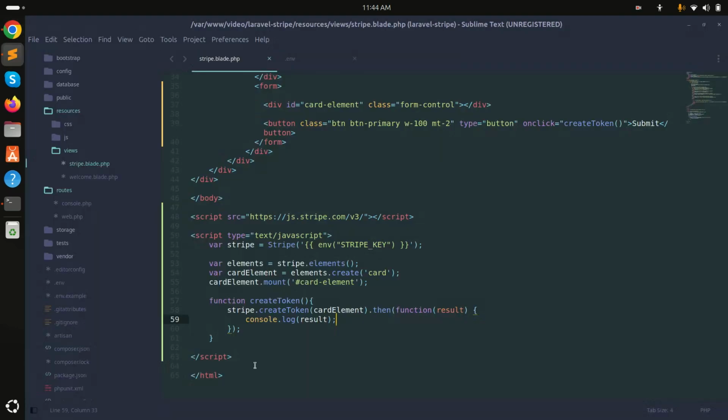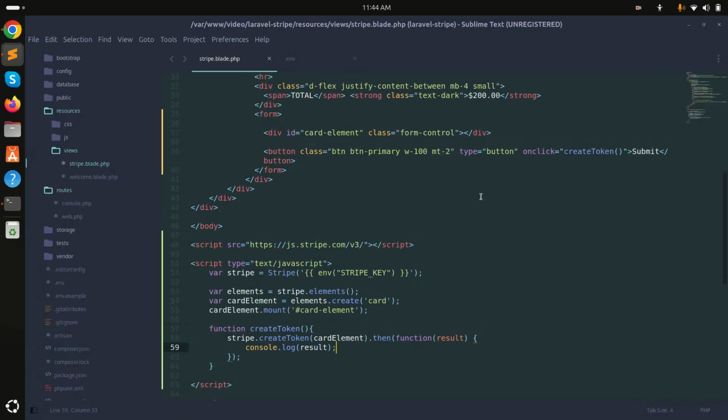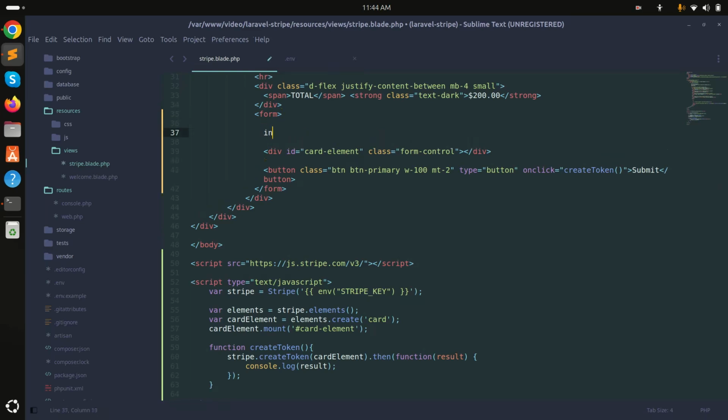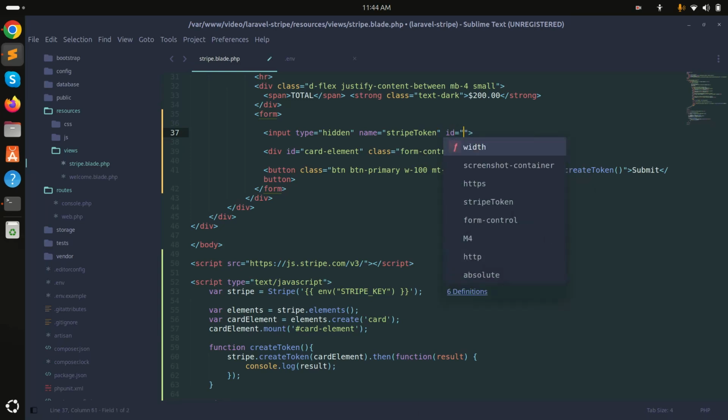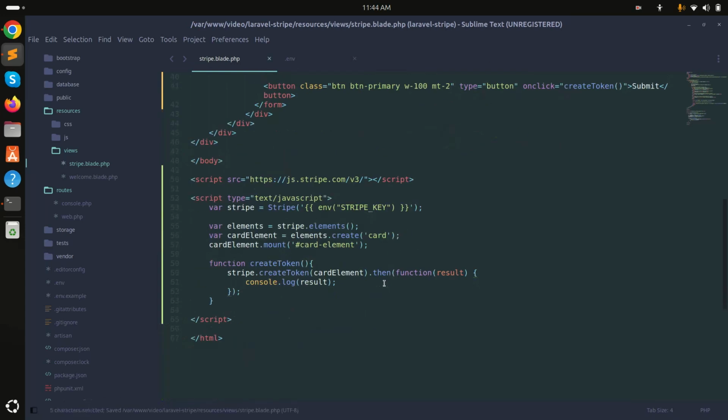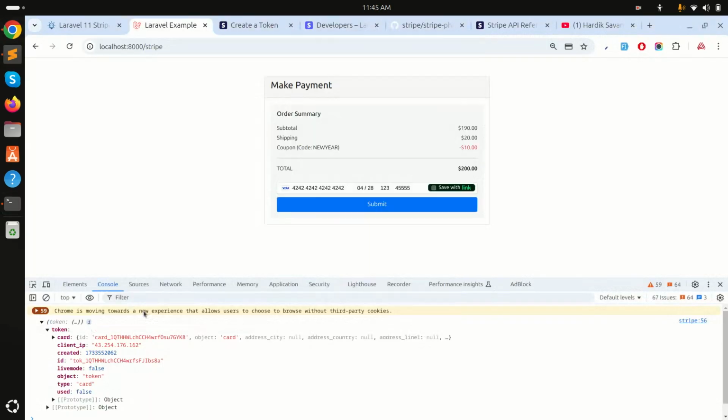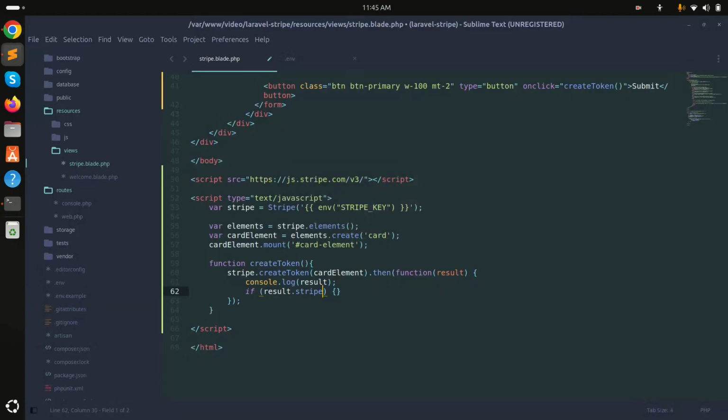So you can see that here I will add another input field. I will simply say input, type will be hidden, the name will be stripeToken, and I will give some id, so I will say stripe-token. Simply save it. Now first of all I will check if result.token is there.